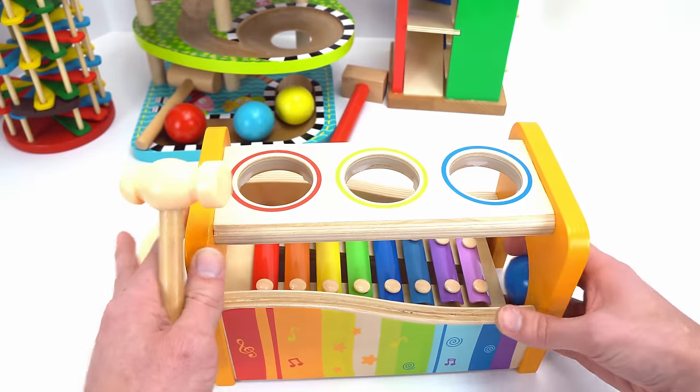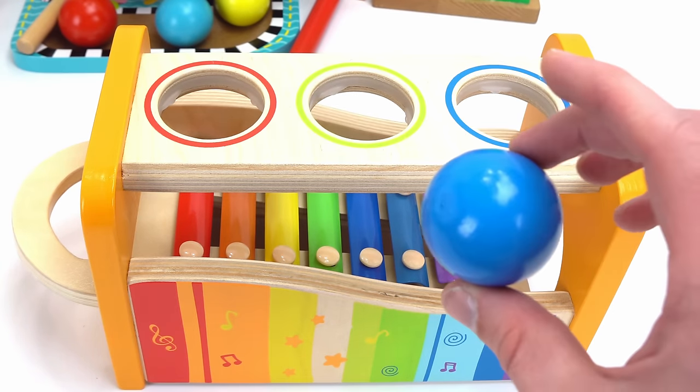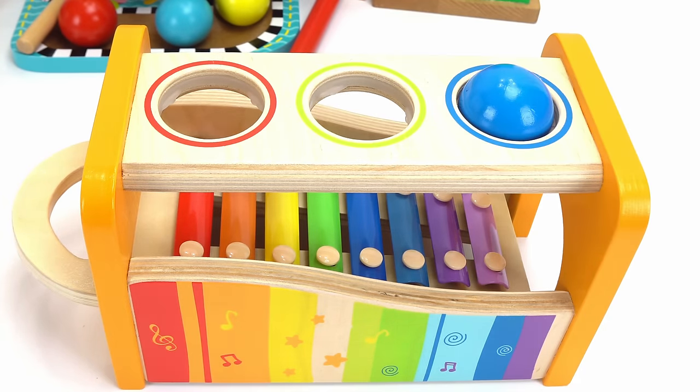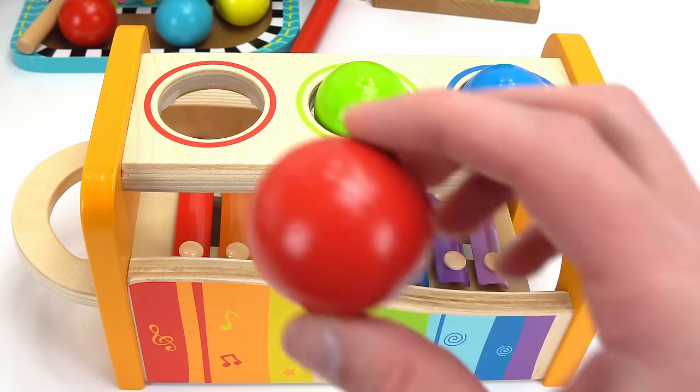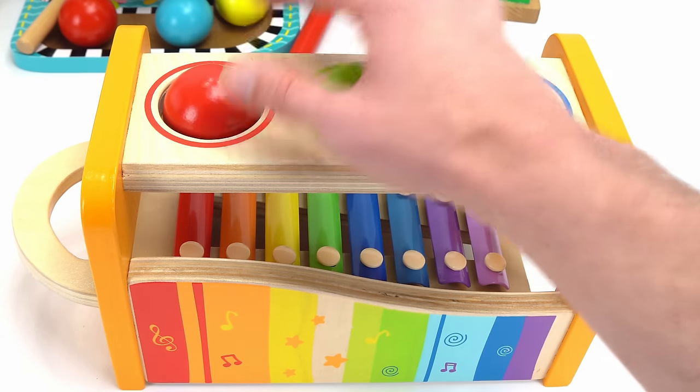Cool. Let's put the balls back. This one is blue and goes there. This one is green and goes right there. And finally, the red one goes there.